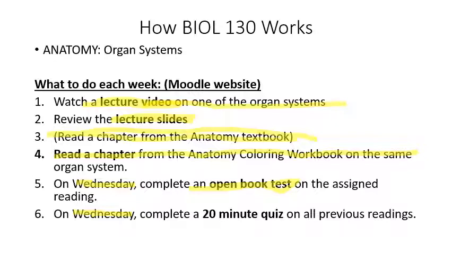So the quiz and the open book test are all multiple choice. For the open book test, you get 1.5 hours to complete it. You may have up to 50, 60 questions or so, but the answers can be found in the book, and you're allowed to look in the book during the open book test. During the quiz, you have 20 minutes to complete 40 questions.